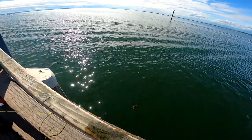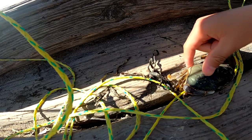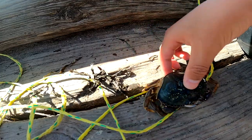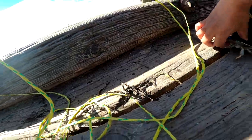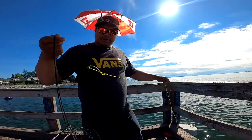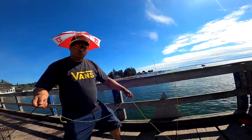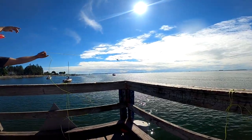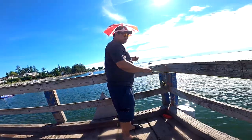Okay, Denzel, I'm gonna throw this one. Oh, there's another one right there. Oh my gosh. Just let me pick it up. Pick it up quick and throw it. Okay, let's try it. Sometimes it's just about the cast. It's about the workup. One. There you go. That was the throw.